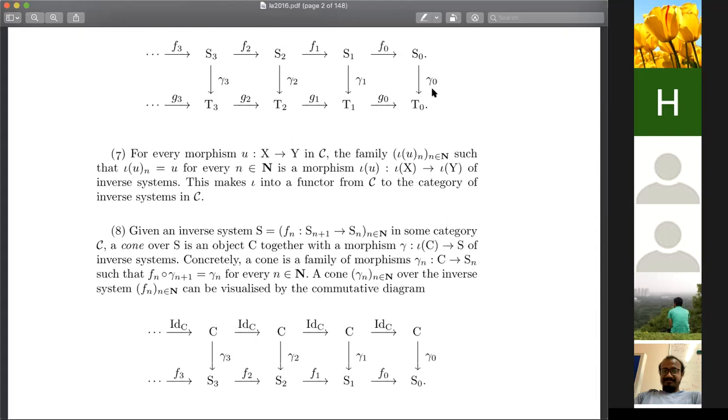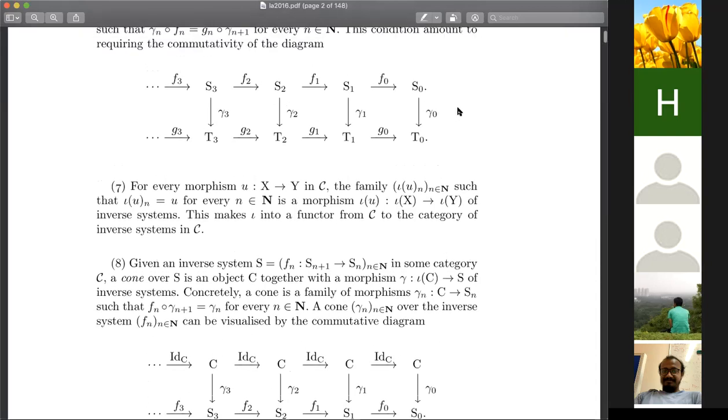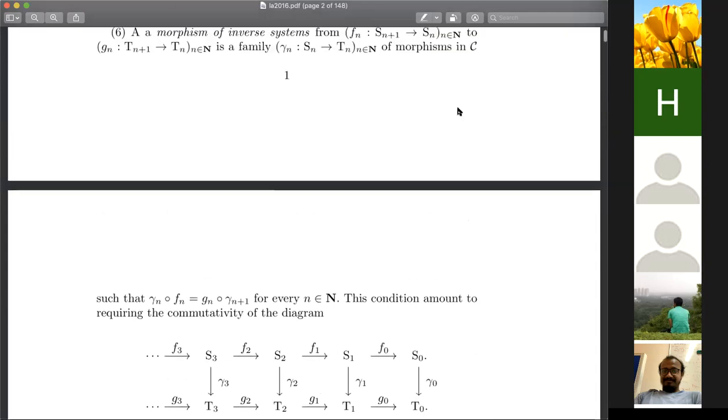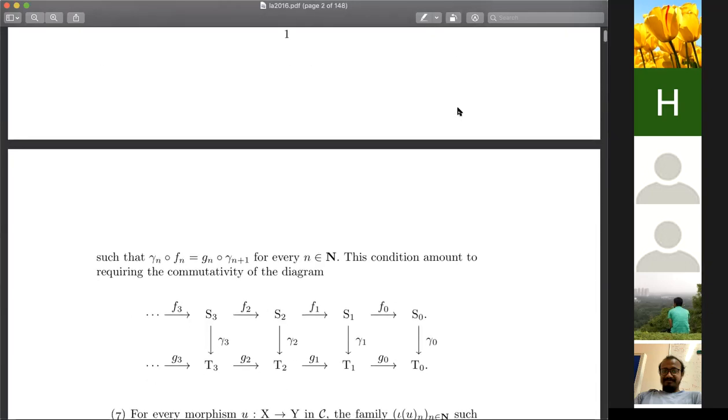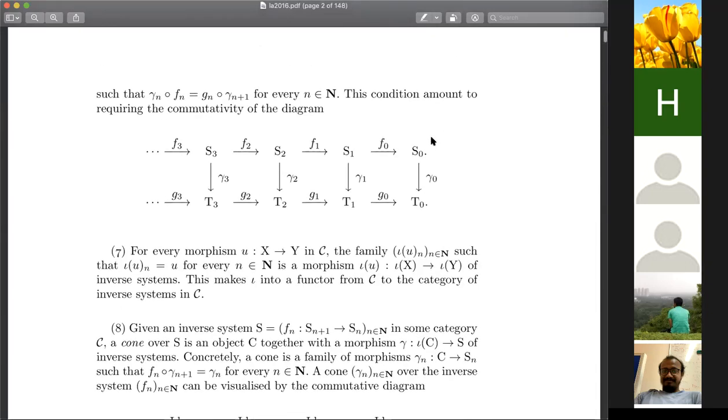morphism of inverse systems. So the indexing set is always the set of natural numbers? Well, not really. When you define an inverse system, you are taking n in natural numbers. In seventh also, n is in natural numbers. Right. So that's right. Yes. So this is a very valid question. And the answer is, I'm doing it in the specific case of natural numbers, but this is a more general notion.